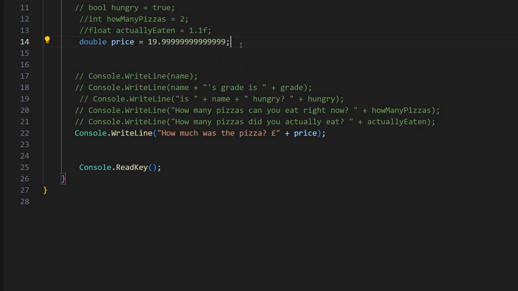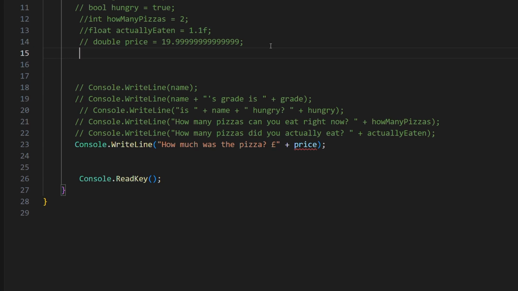And finally, the last one we're going to do is decimal. Just like float and double, it is a decimal, but it has more precision than a double as well. It can go to around, I think, 28 characters. So let's actually use price for this one as well, and because we want to be weird, we'll just say £19 and so many pennies.